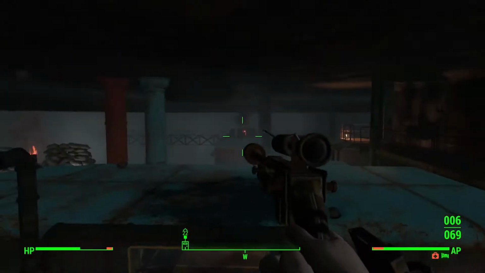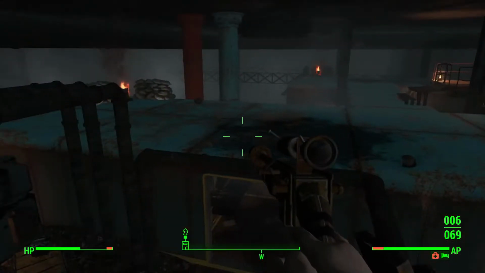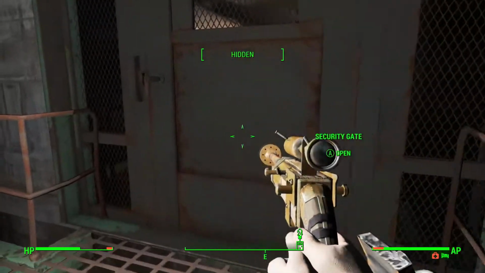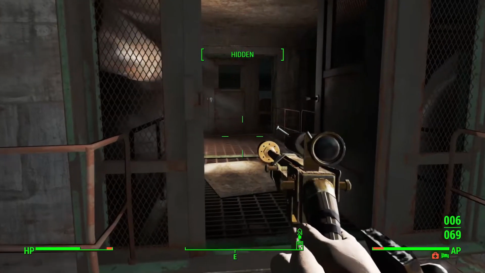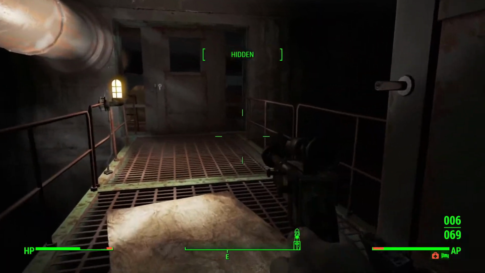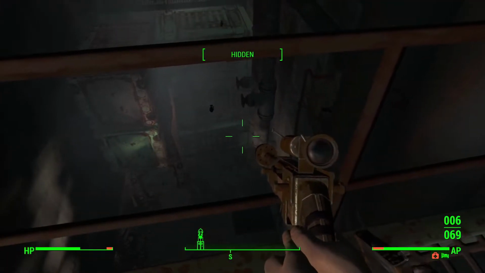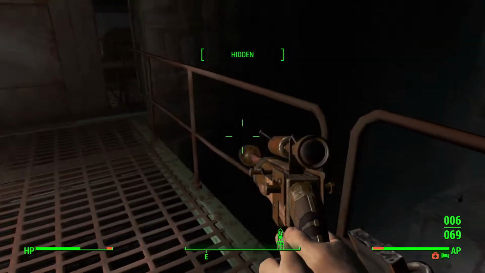So it turns out I walked right past the door. I went back around up there, but here is a nice easy security door I can deal with. Oops. Dangling grenades. Very nice.